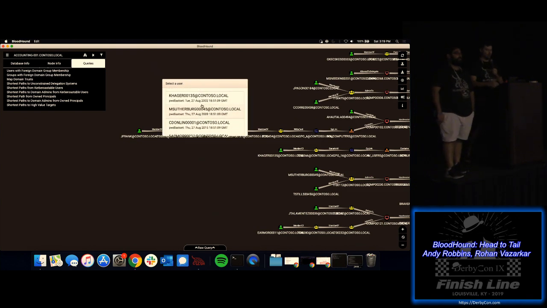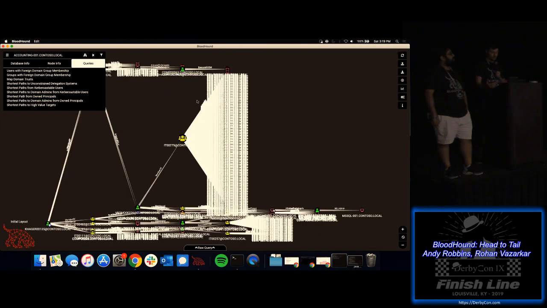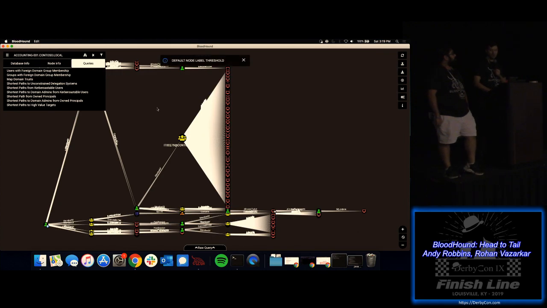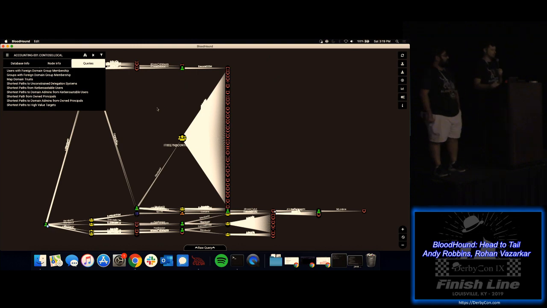So something else we can do is, let's say you buy into that theory that the older the password is, the more likely it is that you'll be able to crack that password. What we can also do is look at shortest paths from Kerberoastable users, and again, select our domain. This will populate a list of all Kerberoastable users sorted in descending order, where the further back their password change is, the higher up in the list they will be. So in fact, we have this user right here whose password changed in 2002. And if we click on this user, BloodHound will say, from that user, how far can you go into the network? And of course, from this user, we've got tons and tons of options.